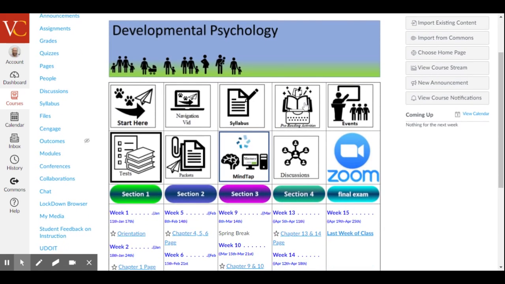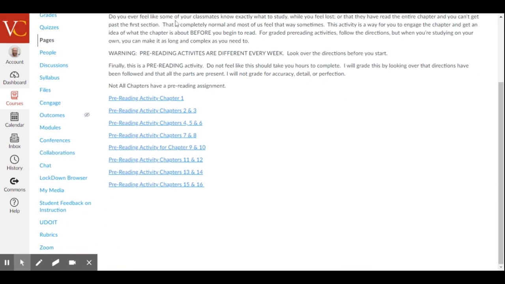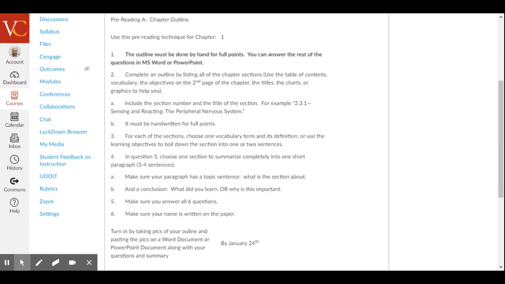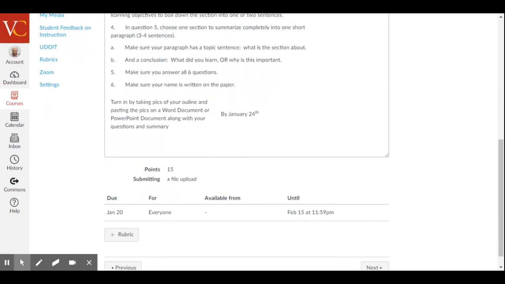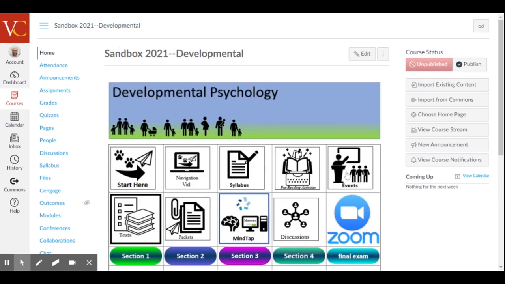You'll notice here the pre-reading activities. All the pre-readings are a little different, so always make sure that you read it before you go on there. But the first one, I believe, is an outline, and it tells you exactly what to do and how to turn it in, etc. You'll also see events. These are events that are usually happening either in Valencia. Sometimes they're online events. Sometimes they're real events that are happening on campus.